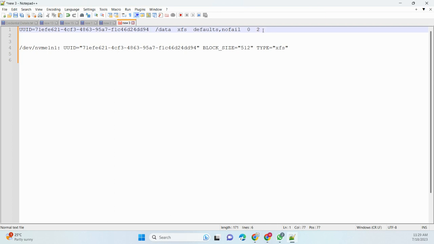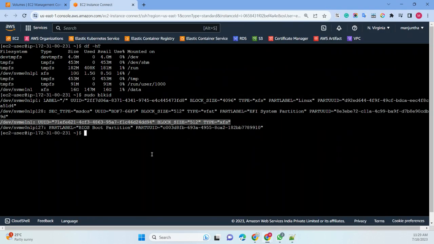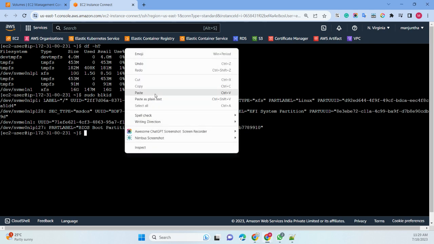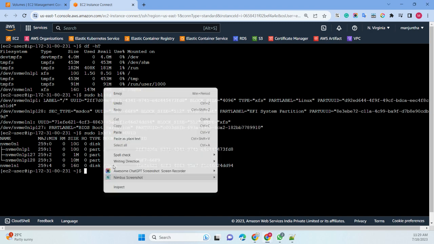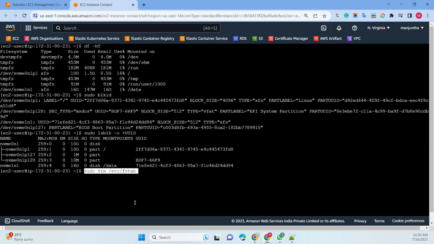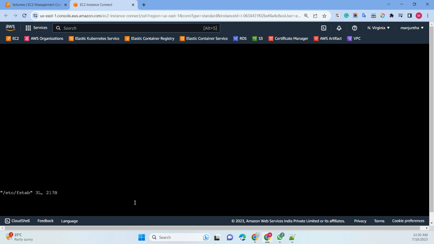Copy the entire thing and just edit it. Sudo, or if you're using Ubuntu or any version, you can use this option. It will use all the details again. But now what we can do is just edit it.